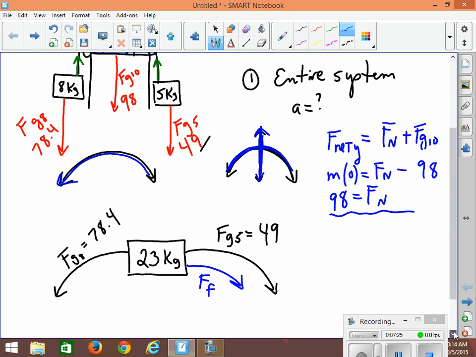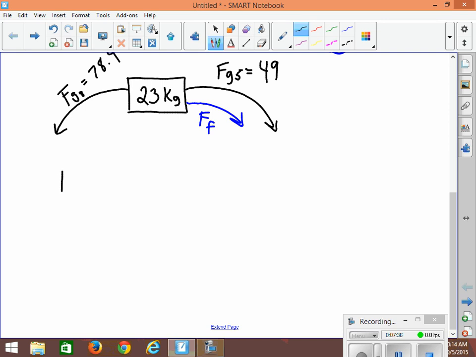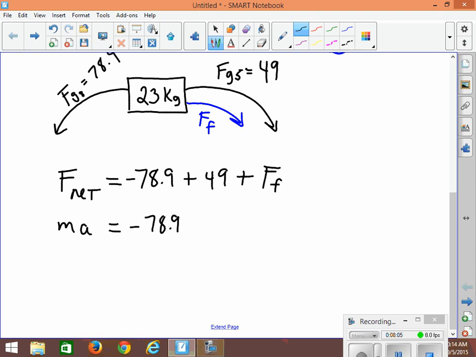So this is what's happening in my X and Y, or my X sort of reference frame. So let's write down what's going on here. F net X. F net in this situation is 78.9 to the left, or in the counterclockwise sort of direction, right? 49 newtons sort of to the right, and the force of friction that's going to appear acting sort of in a clockwise way, preventing that motion. The F net will be MA, negative 78.9. I guess we could add those numbers together.